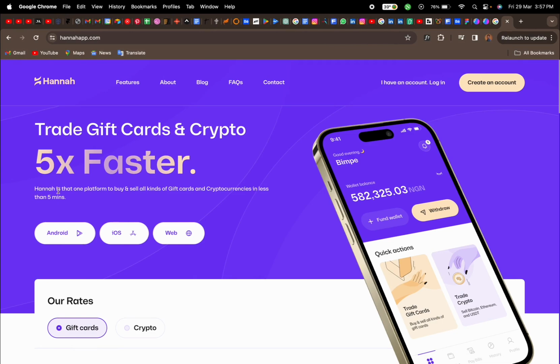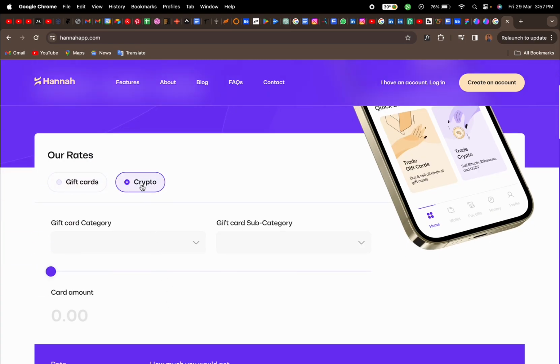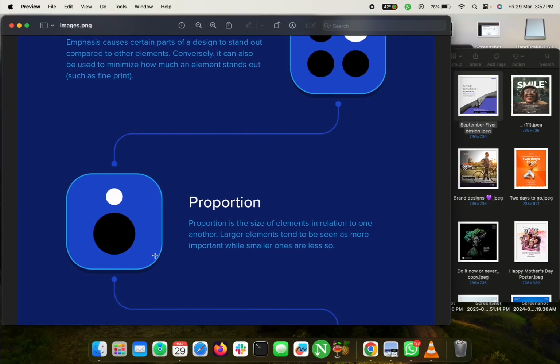Now this third line here is just a very small text, but they complement each other, from the first one, the second one, and the third one, in such a way that people can still get the message. That's the main goal, people can still get the message. So that's proportion.